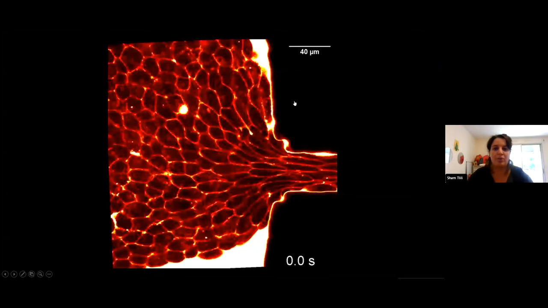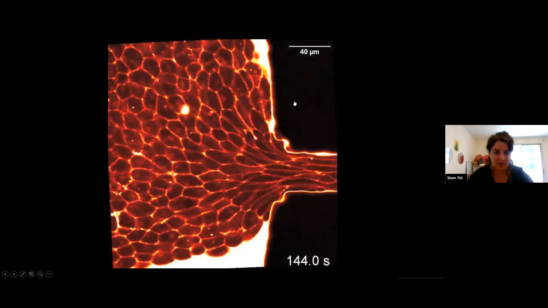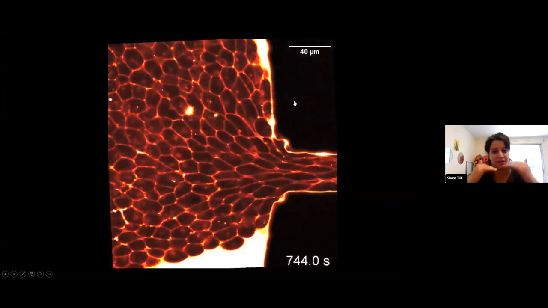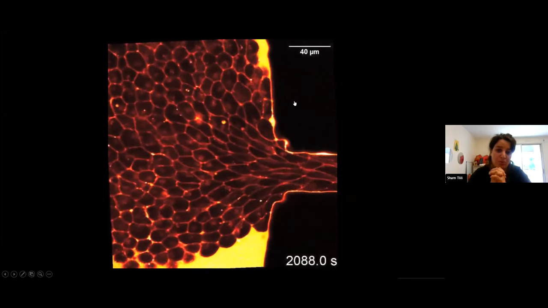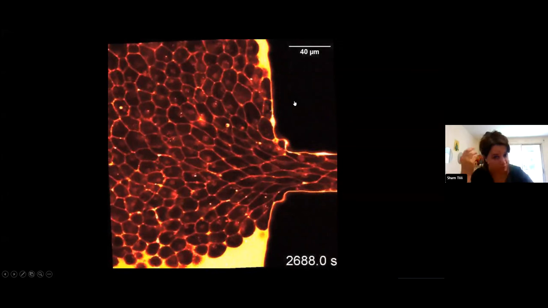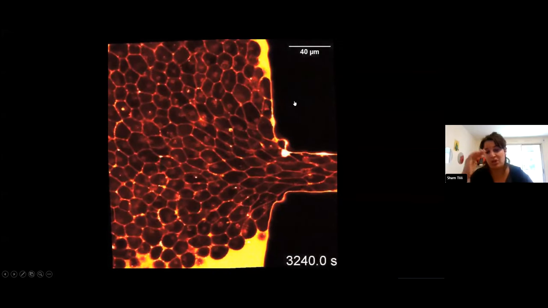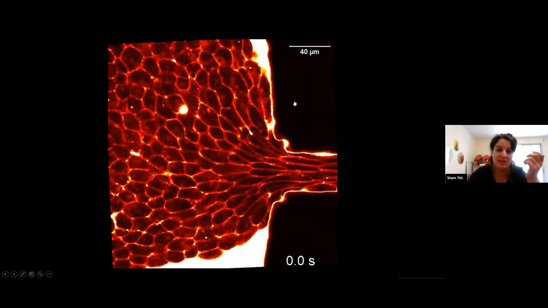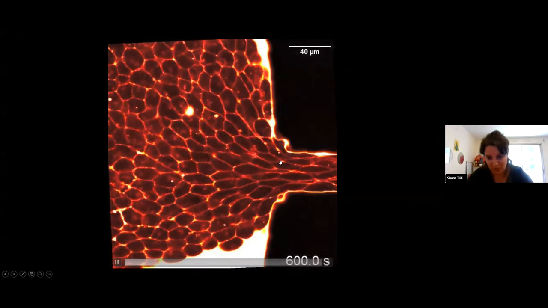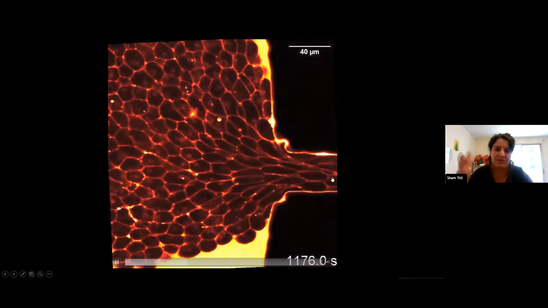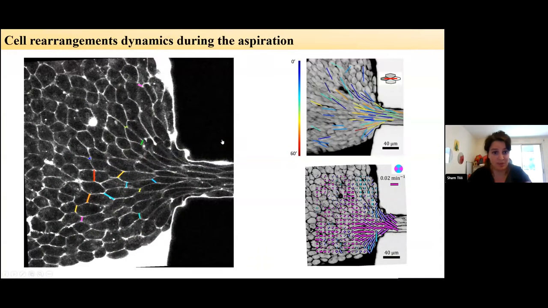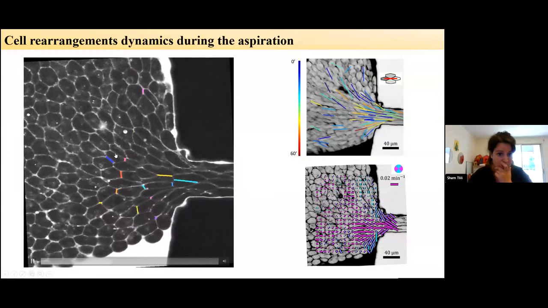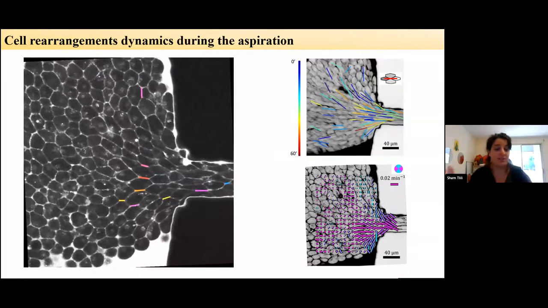So now to push further, what happens when you look with two photon imaging? So this is an example of the same kind of movies, but taken at a fixed z-plane with two photon microscopy. So this is like a one hour long movie. And you can see that by eye, you can see cell deformation. You can see that cells do not change too much in planes. So the kind of idea we had that we can do pseudo 2D is kind of fine. And you can see that you have highly stretched cells. You have an intermittent flow. And there are many things going on. So what can we extract from such movies? So one thing I was really interested in cell rearrangements. So here now you can track the cell rearrangements. So the contacts between cells that disappear and the new contacts that are formed.